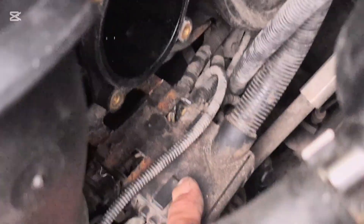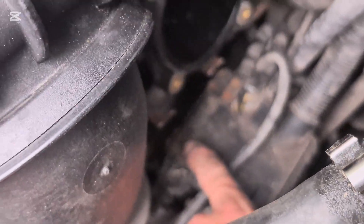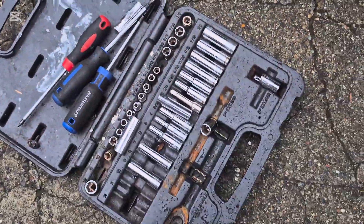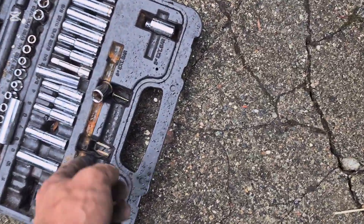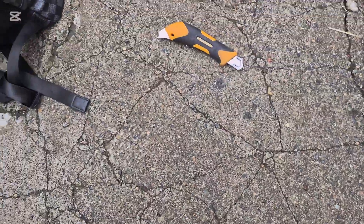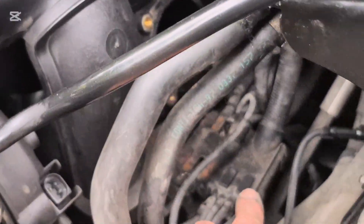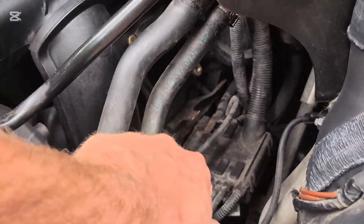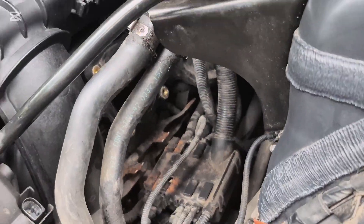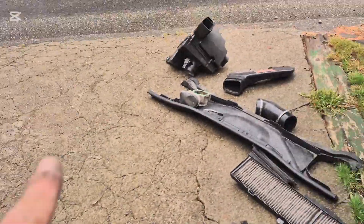So I just break them off. You can see the first front two tabs right here, I broke off, and then I broke the ends of the metal clips off as well. I don't know where they went, but they're somewhere around here. So those you have to take off, and if you do not take your throttle body off, you are literally going to be fighting trying to see underneath it, and it's just not a good time. So take your throttle body off.